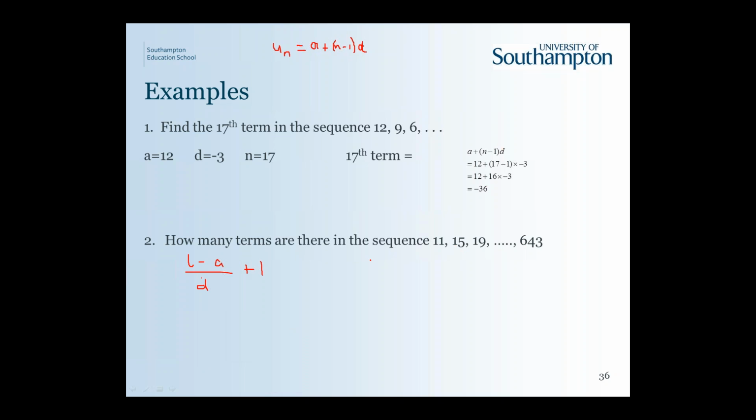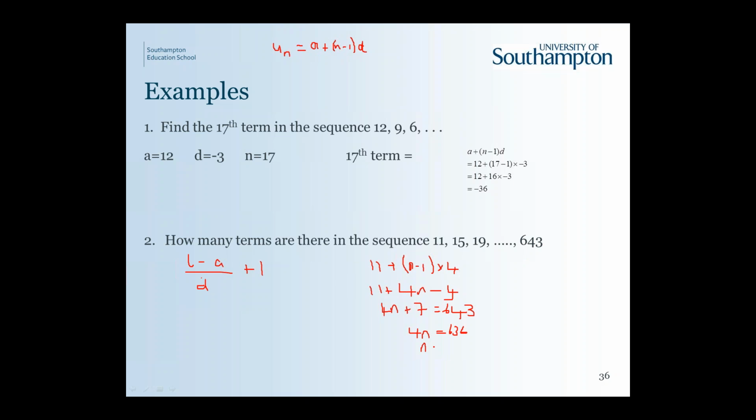So from this, you've got 11, well, for simplicity, you can just say 4n plus 7, can't you? But let's do this one. 11 plus n minus 1 times 4. Oh, so this is where they start to struggle. When you're actually asked to find the nth term, they've got 4n minus 4, and they've got the 11 here. So it does seem more complicated, rather than just jumping to 4n plus 7, which you could work out by looking at the differences. You could just make that equal to the last term, and solve it so that 4n is 643 minus 7, 636.